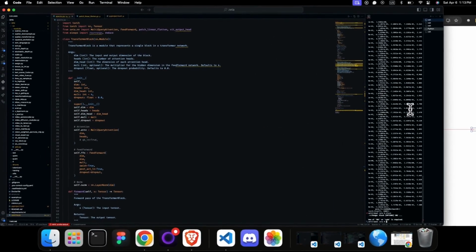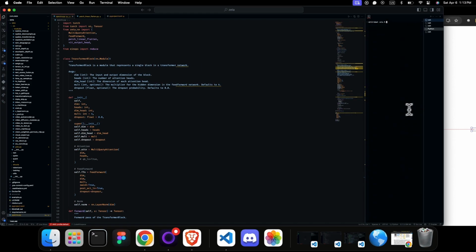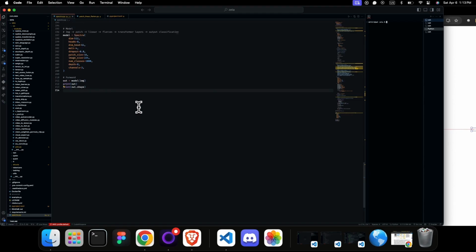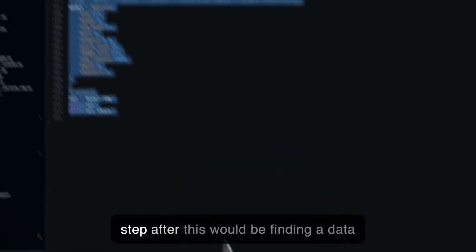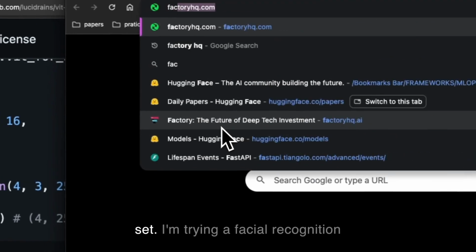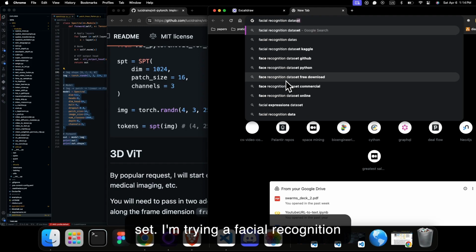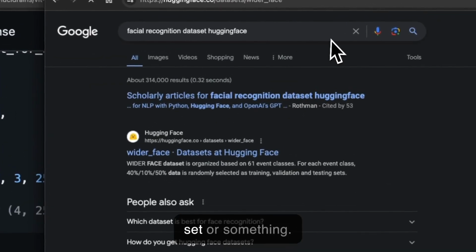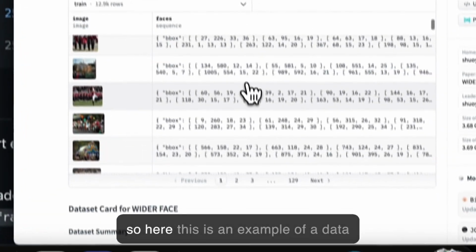Let's organize this code a little bit. Nice. So yeah, that's Spectra. Now the next step after this would be finding a data set. Let's find a facial recognition data set or something. Yeah, so this is an example of a data set that we would use for this.